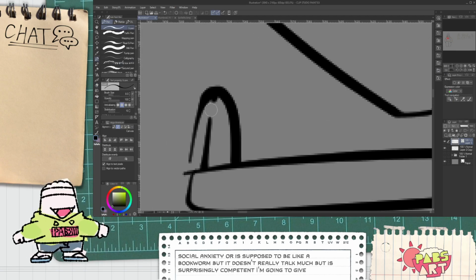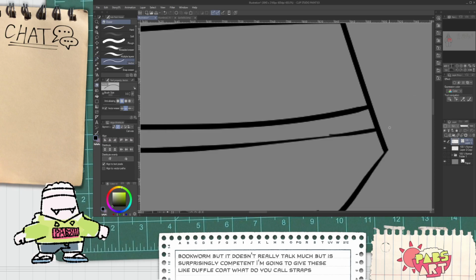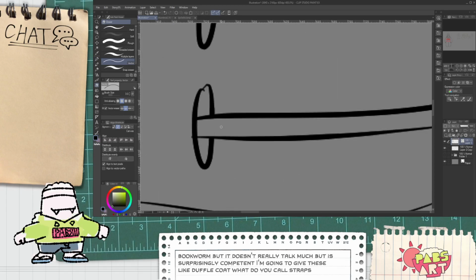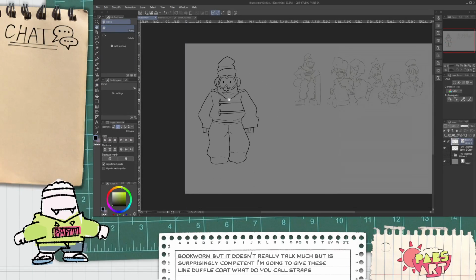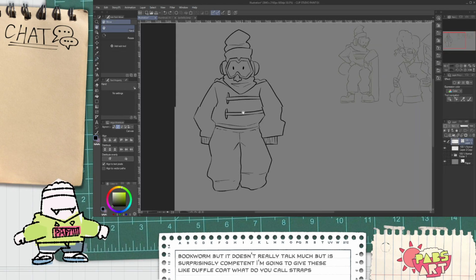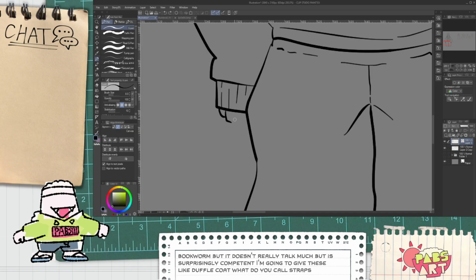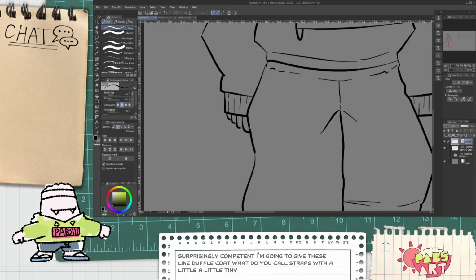I'm going to give these duffel coat straps. Also, little tiny hands poking out of the sides.